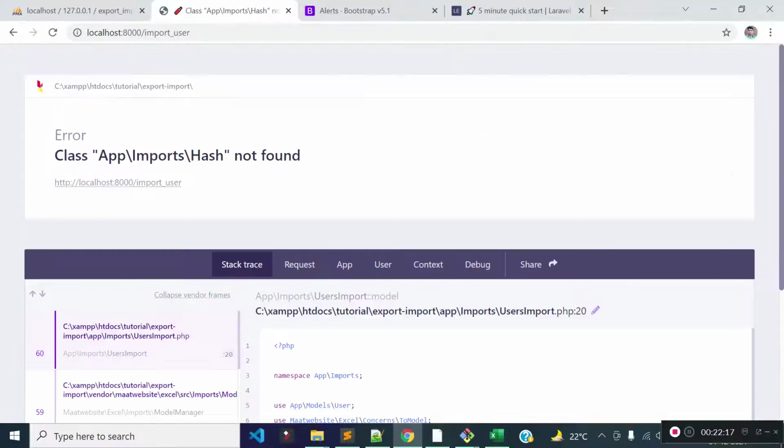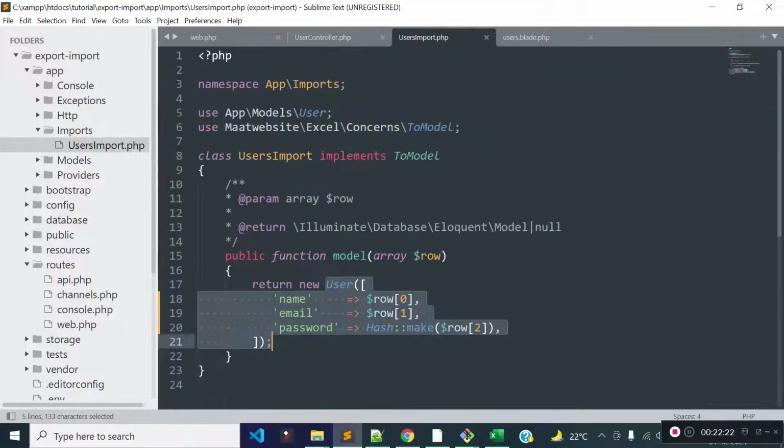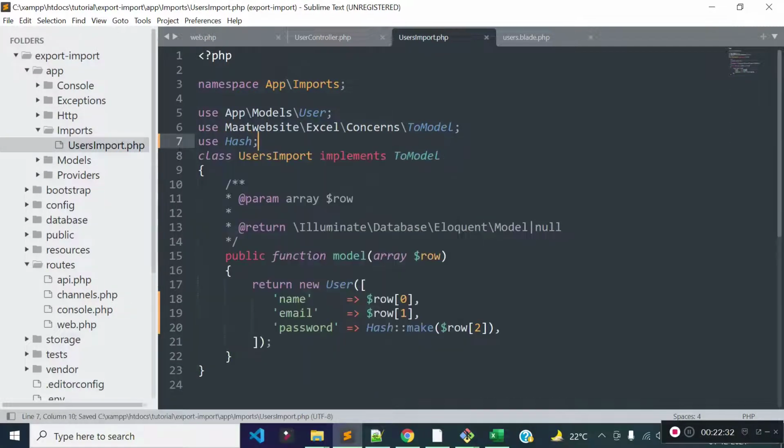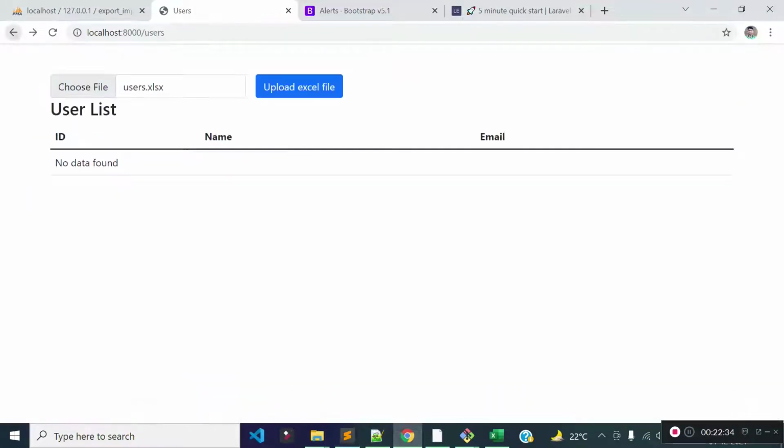Upload. We're getting some error. Yeah, we need to change something inside our user import, because we are using Hash here. We need to import Hash at the top of our user import. Now let's upload the file again.